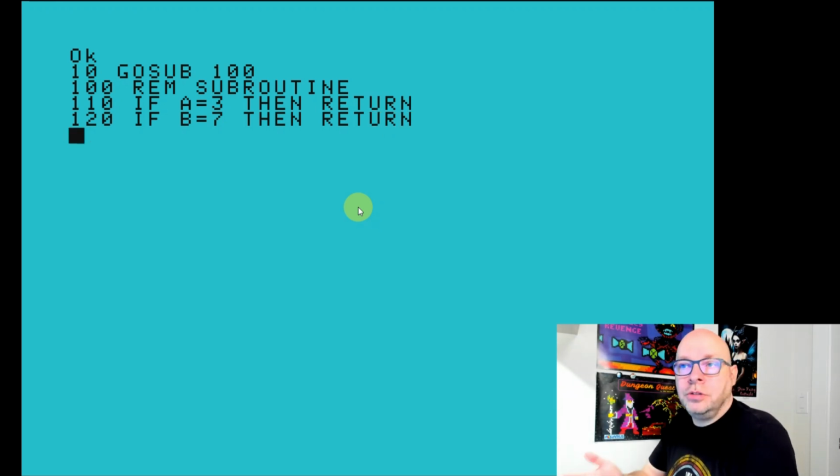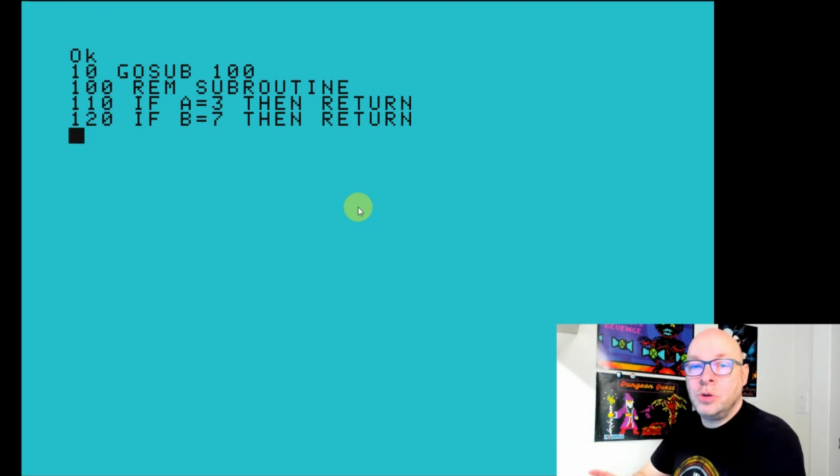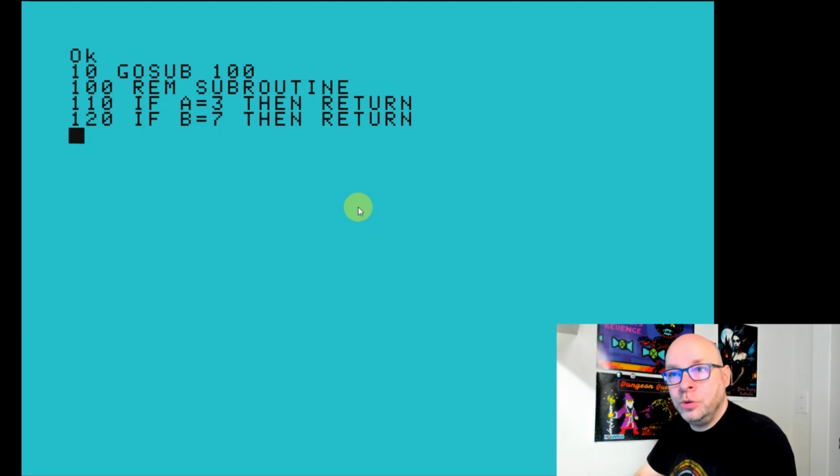And this is fine. You can have as many return statements as you want in a subroutine. As long as the subroutine hits one of them, then that will solve this particular problem. It'll return properly. It'll tell the computer to erase that stored line number off of the GOSUB stack, and it'll free up that memory. Okay, so that's the second technique we want to be aware of not to do, is jumping out of a subroutine using a GOTO statement. We always want to return from a subroutine.